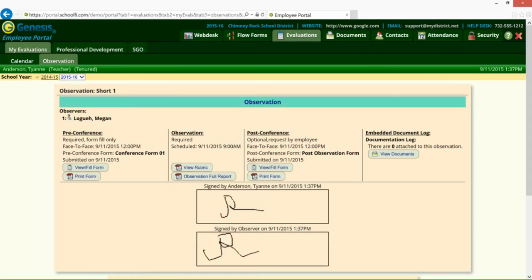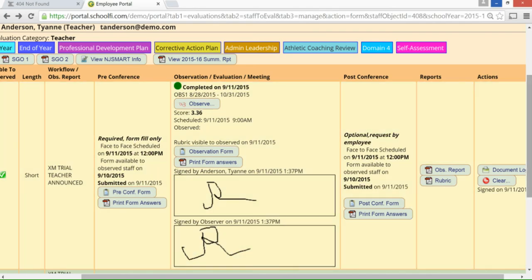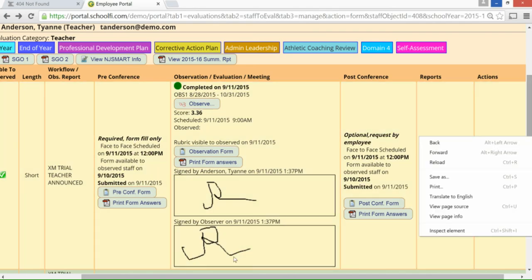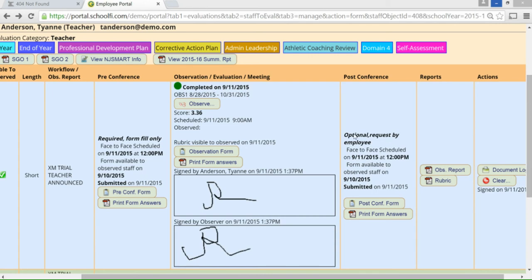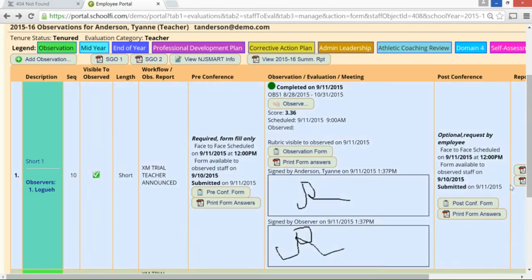So the panel may be there. If the panel is not there, how do you know whether a panel is there or not there? Well, let me get the controls out of the way again. If the panel is not there, this check mark will be red.